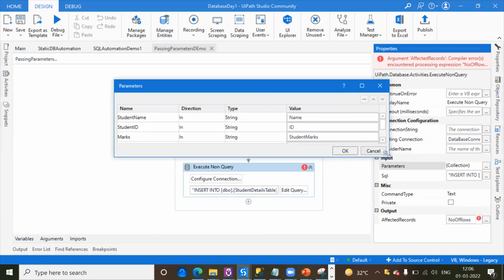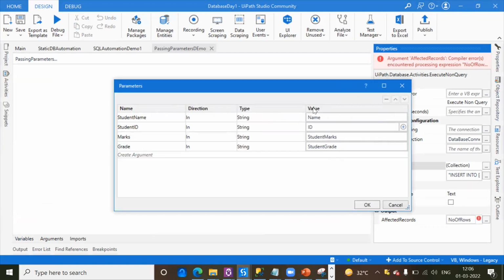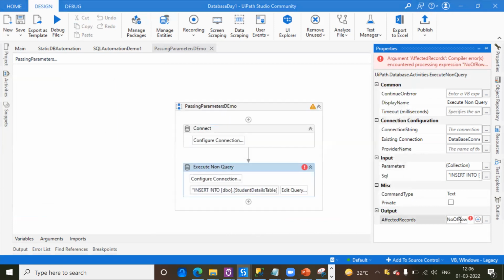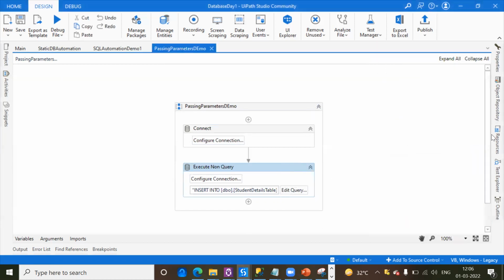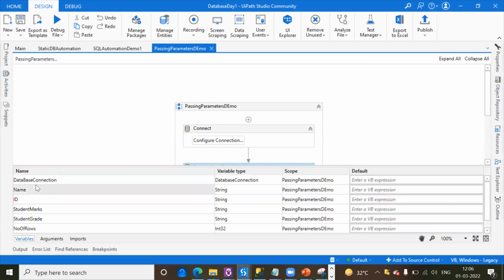So the argument and the variable have different naming conventions. That's it. We have created the variables and these are the parameters. Now just change this one as well. Right, so we are good with this. Now I want to give in the values through an input dialog, when the process is running, or else you can just give the values here as default values, whatever values you want.